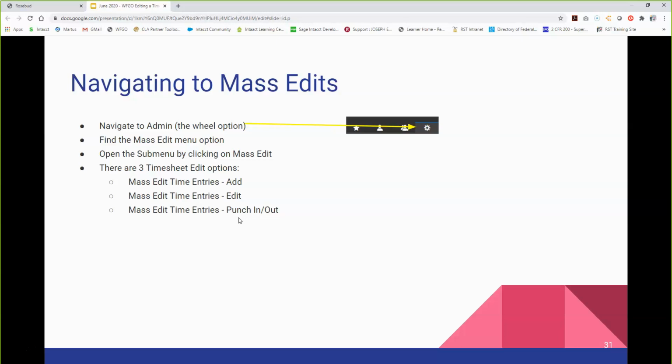And so if we had staff that was working until midnight, that means they won't be able to punch out. And so you'd be able to select all of those employees, choose the date that's relevant to it, and choose the time of punch out, and then save without having to edit each employee. So it's a handy tool that we can use at our disposal.